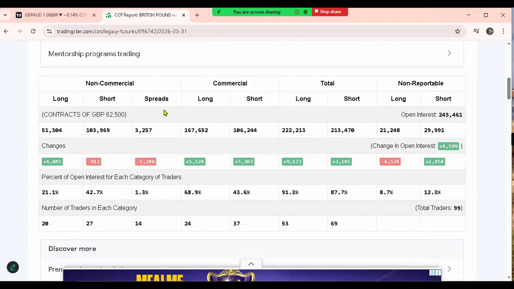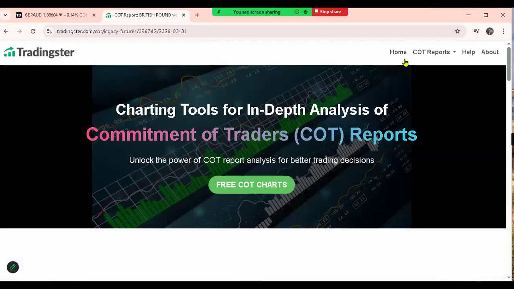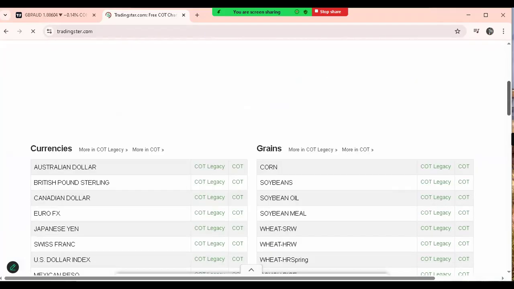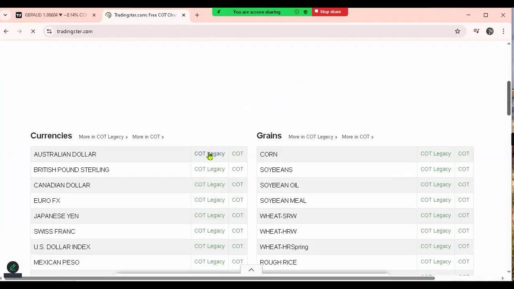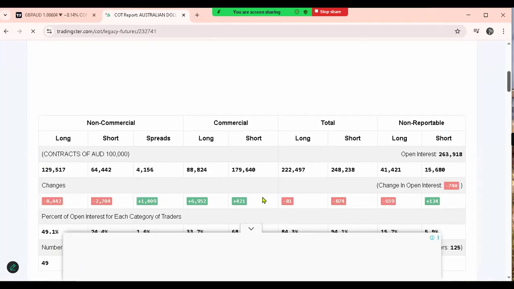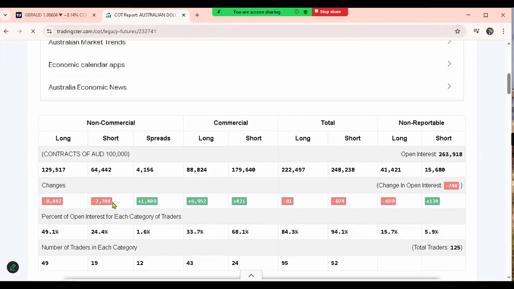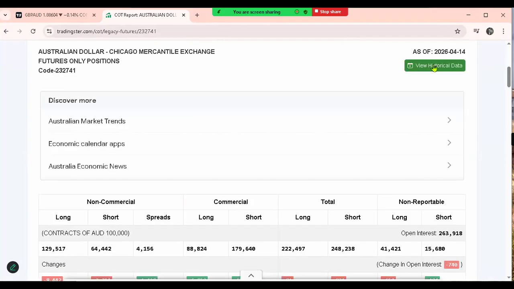It's very good. Now let's look at the AUD. We want the AUD to close more longs because we want to go short on it. So you want to see institutions closing more longs and opening shorts in this case. See what we have here. Now, you see AUD closed more 8,000 longs and also 2,000 shorts, but it's very good that they are reducing their long positions. That means that we are going to have what? We're going to have a drop on AUD.